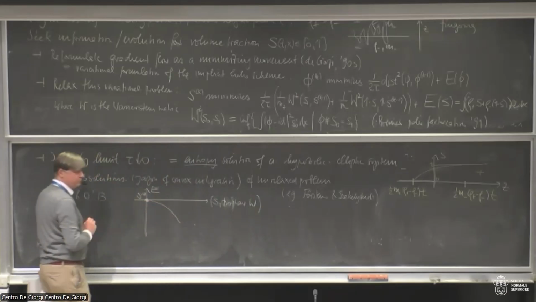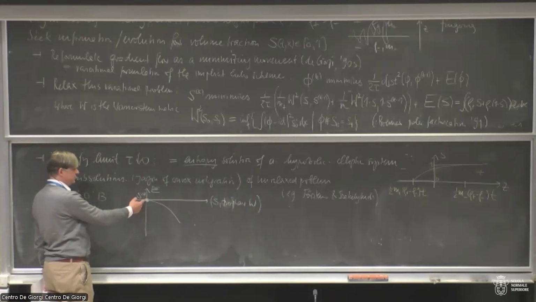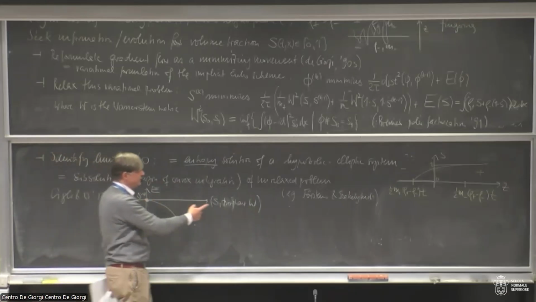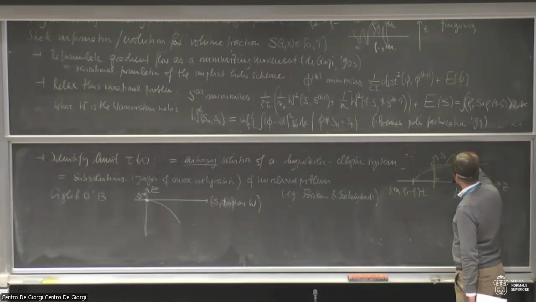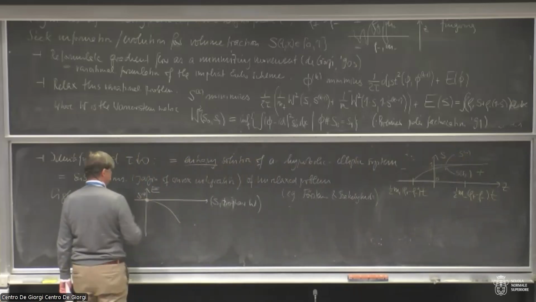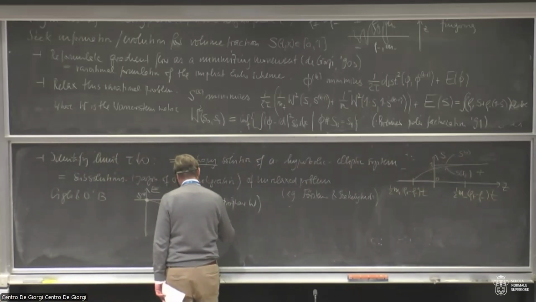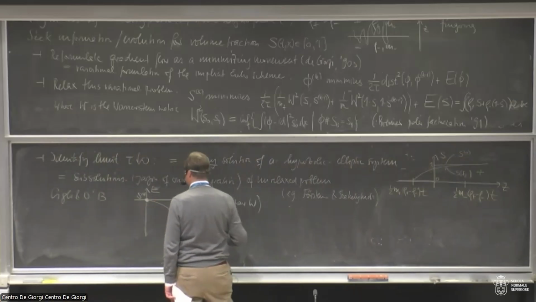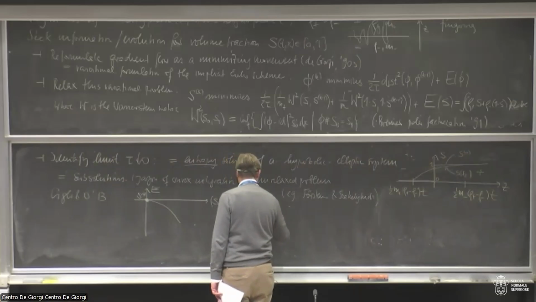So the energy landscape morally looks like this. But if it were really a classical unstable equilibrium, nothing would push you out of equilibrium. But indeed, there is a kind of solution which leads you out of this unstable equilibrium. So this is S0, this is S at some later time. And that has to do with the fact that this energy functional E, at this point, is not C2. And in fact, it's just 4/3.